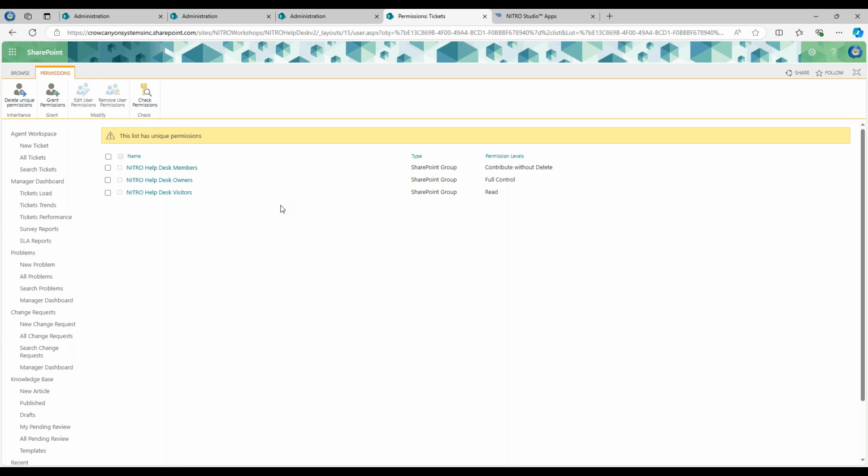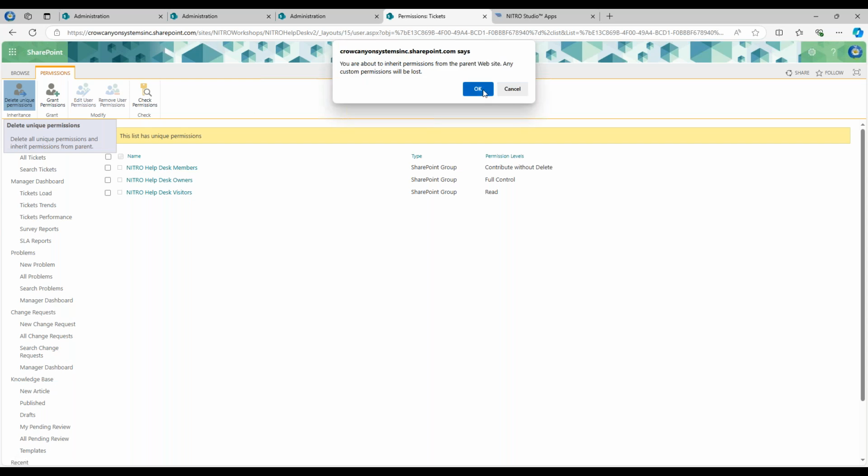Now, don't worry if you've done that and you're like, oh, shoot, that's not what I wanted to do, or I messed it up. I want to go back and start from scratch. You have a delete unique permissions option, so you can just go ahead and click that. It's going to re-inherit those permissions. So any changes you made at that site level or list level or item level are going to be overwritten and refer back to the parent site, and it's just going to start inheriting again.